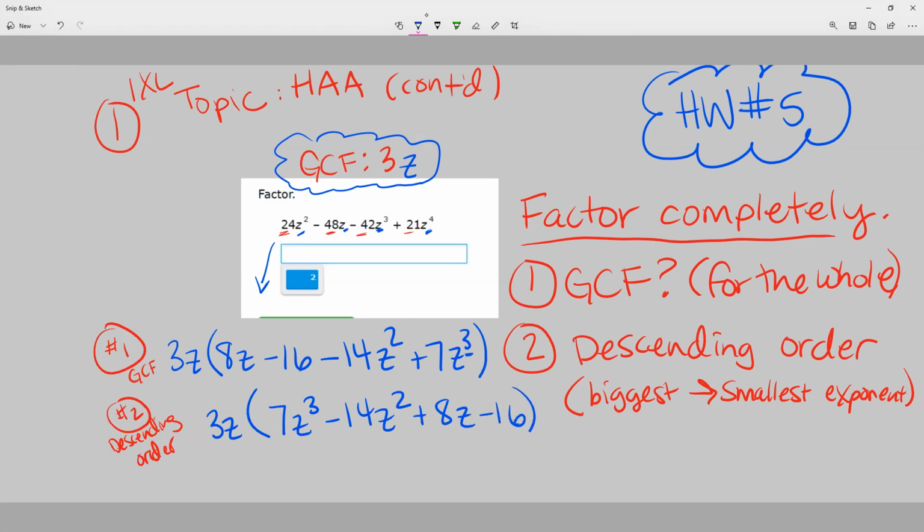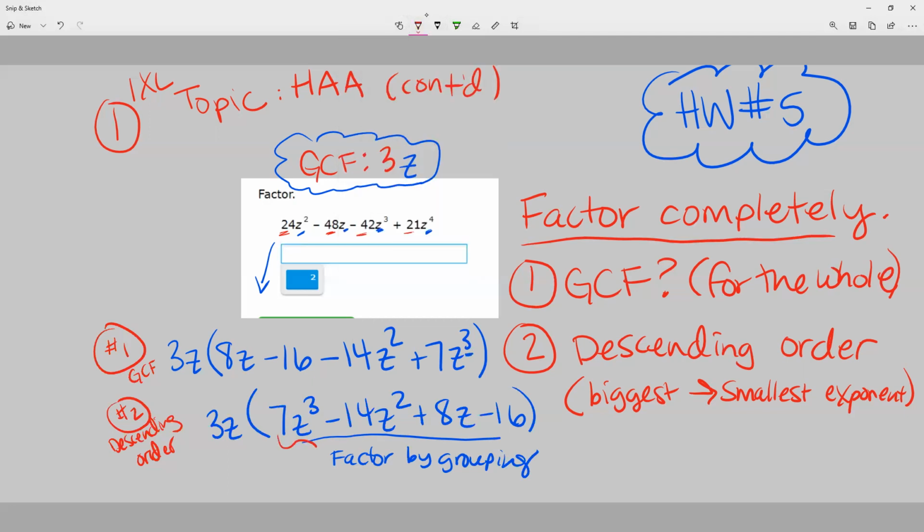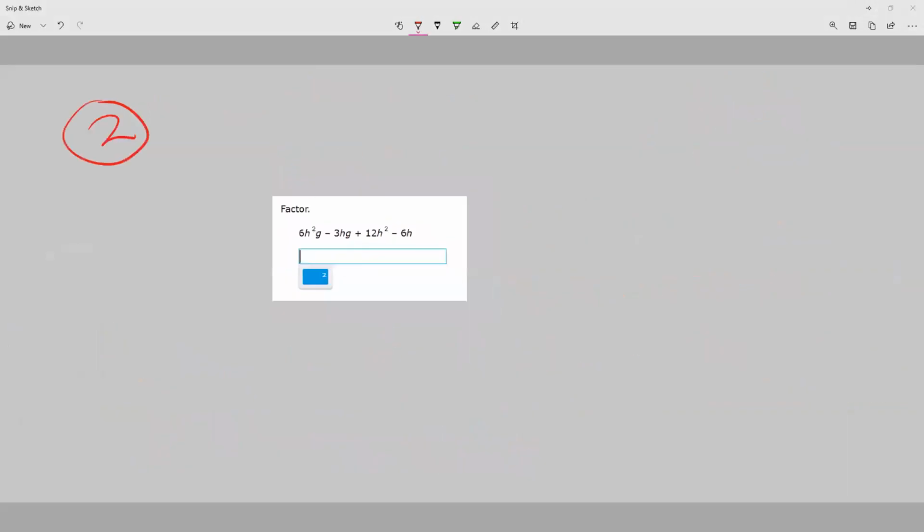So really, when I'm going through all this, this is the piece that I'm factoring by grouping. So I'm going to do this the way I always have done it before. I'm going to take the first 2 as one group, and I'll take the second 2 as the next group, and then just factor by grouping like last week's video. This 3z will just hang out in the front, and it'll be part of my answer. So my answer is going to have 3z, and then it'll have a parentheses and another parentheses. Make sense?